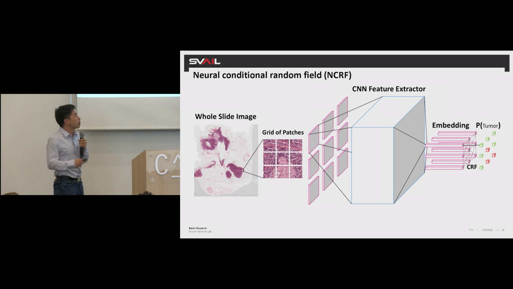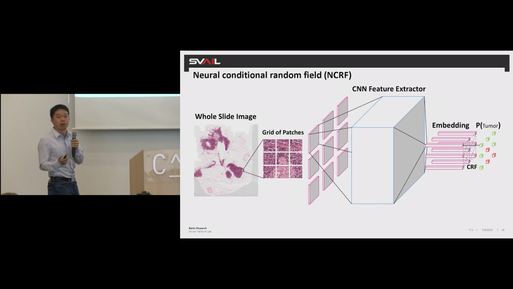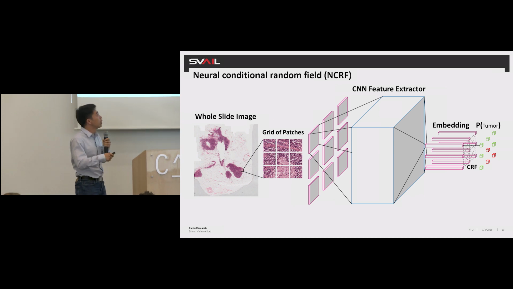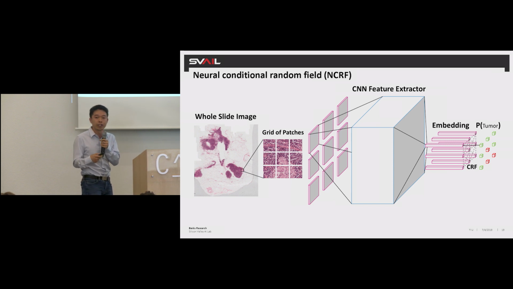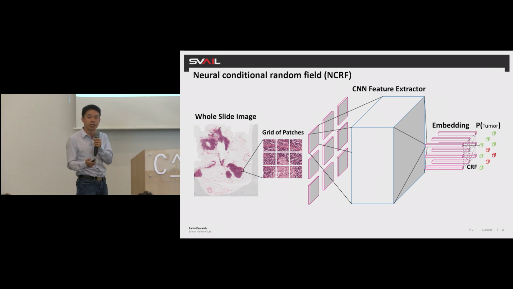The way our algorithm handles these tumor slides is that rather than taking one image patch as input, we take a grid, typically 3 by 3 patches, as input. Then we go through this CNN architecture to extract the feature embedding, or a vector representation, for each of these patches within the grid. After that, we use a fully connected conditional random field, or fully CRF, to model the spatial correlation between the patches within this grid and jointly predict, okay, for each one of them, are they tumor or normal?